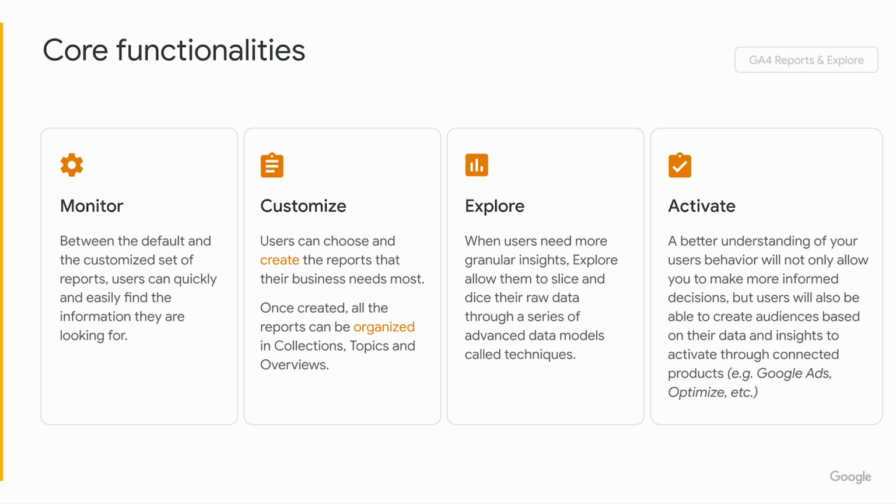If you need more than what's available within the default reporting experience, you can explore the data. Through the exploration module, you can slice and dice the data, answering very specific and ad hoc questions. And finally, last but not least, activate your insight, either through better decision-making in the product or by creating audiences that you can share with connected products like Google Ads. Now, let's go deep into each one of these. I'll talk a little bit about each of these functionalities, and then we'll move over to a demo.